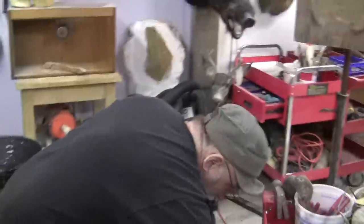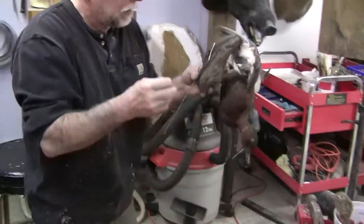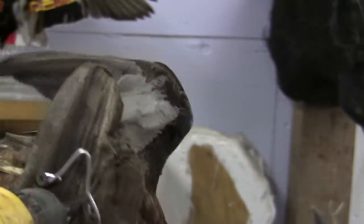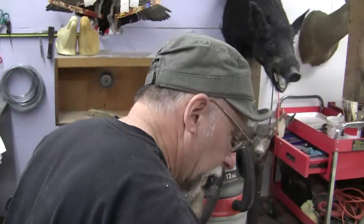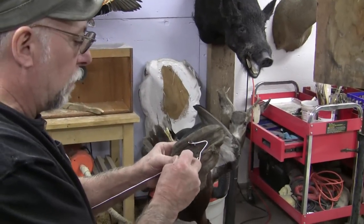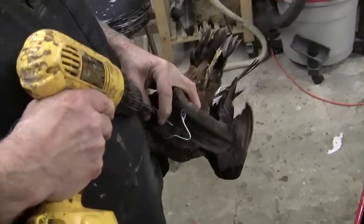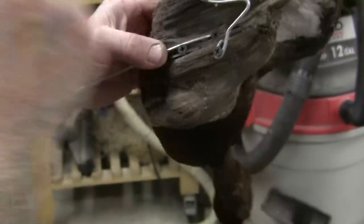There's two ways to secure your deal here. One, you can put a screw right in up against your wire, and that'll hold it. But my favorite way is I take a couple screws and I put one on each side of the wire.